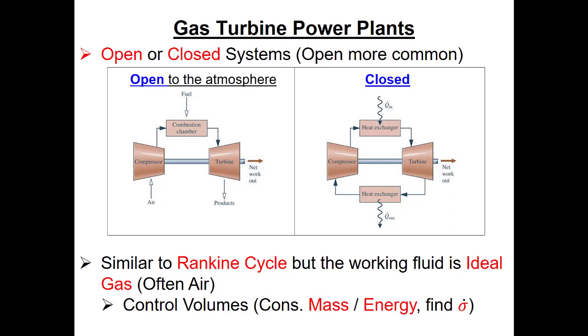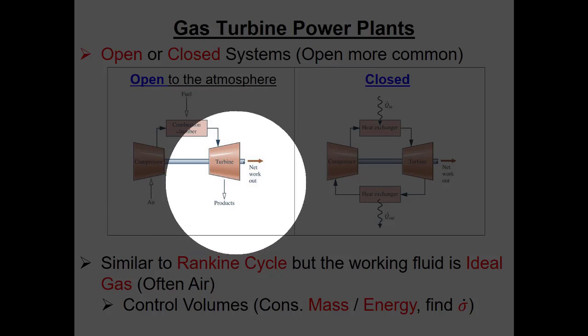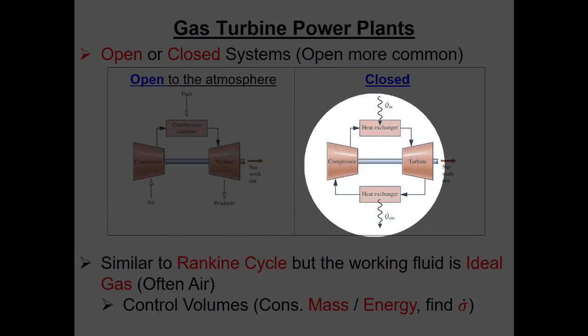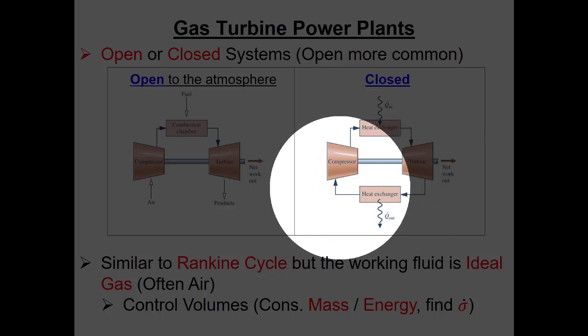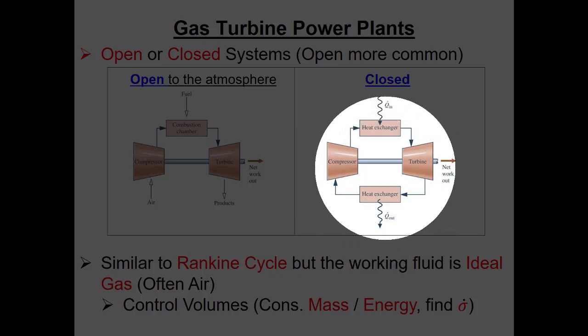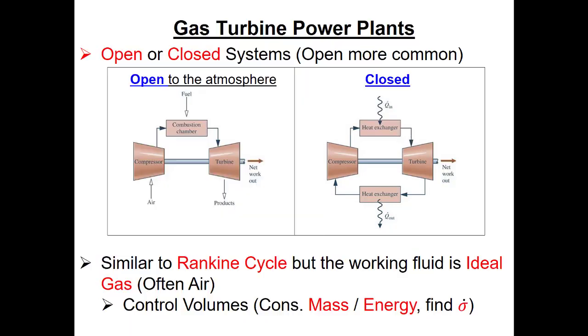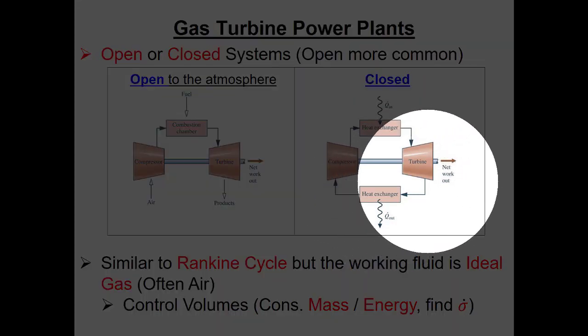Now, even though a real Brayton system looks like this, where we have air intake and air exhaust, we'll model this, at least at times, as if it's a closed system. So we can treat this similarly to a system where there's this extra heat exchanger where we're rejecting heat. If we think about a Brayton cycle as a closed system like this, then this extra heat exchanger where we're rejecting heat is essentially the environment. We're putting hot air into the environment out of the turbine.